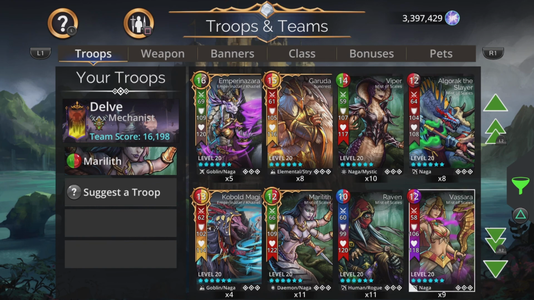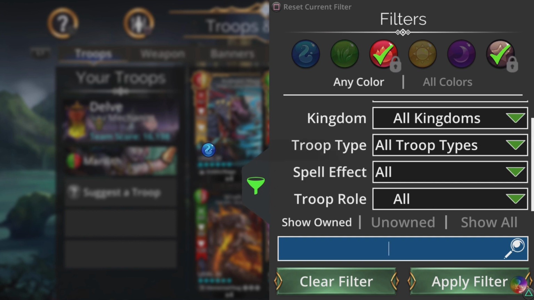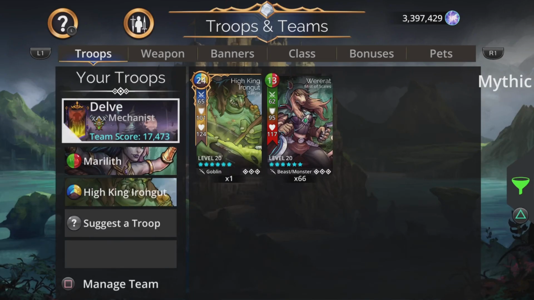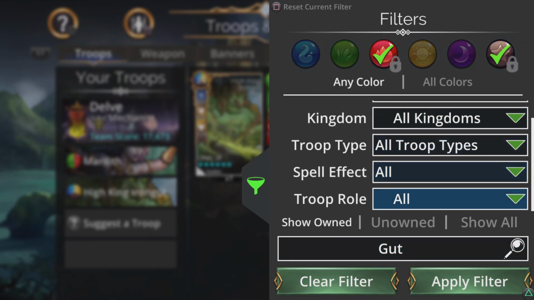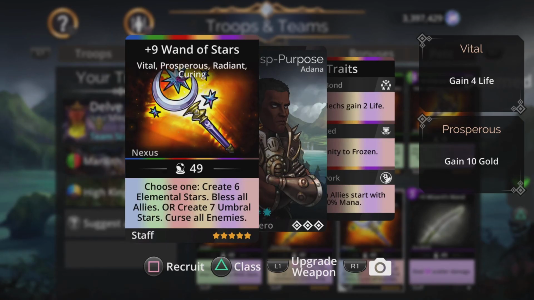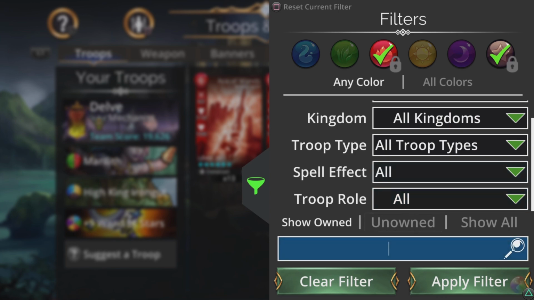Followed by, what am I putting here? Gut, right? There he is, Hiking Iron Gut, followed by, this is actually a new addition to this team. Before, this wasn't my preferred troop on the team, but as a result of this weapon coming in, the Wand of Stars, it's a great option to add into use for this faction. Right there. And then follow up with the final guy.